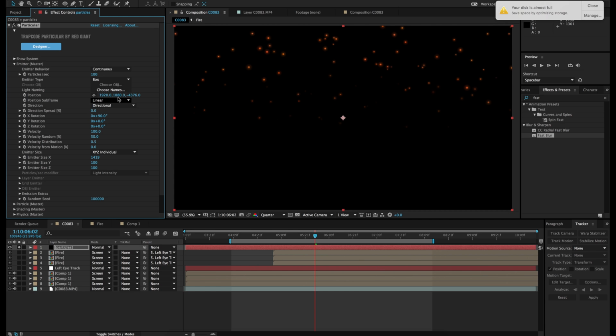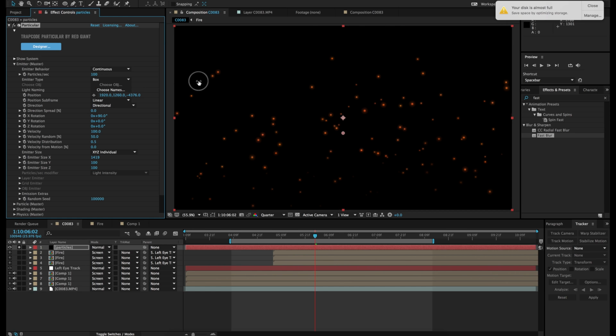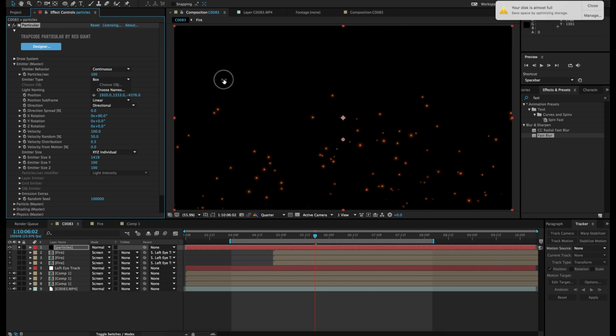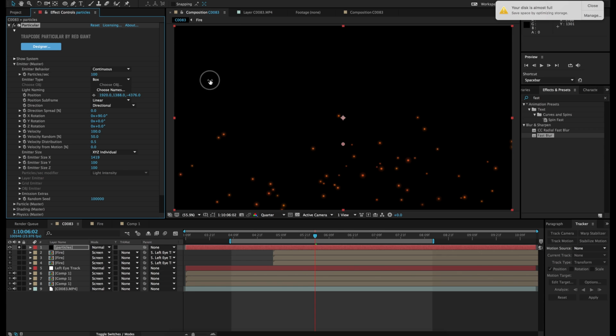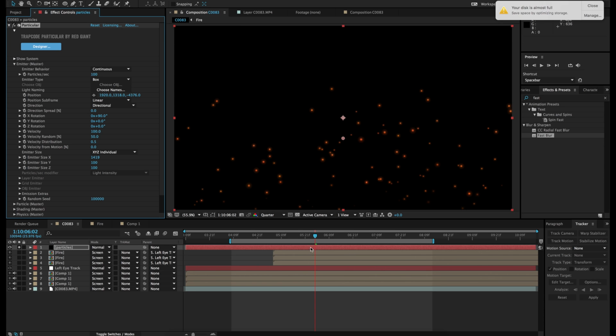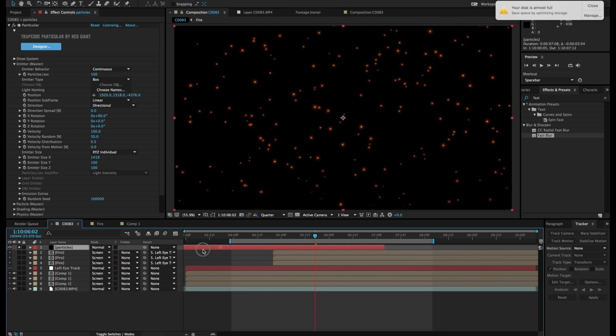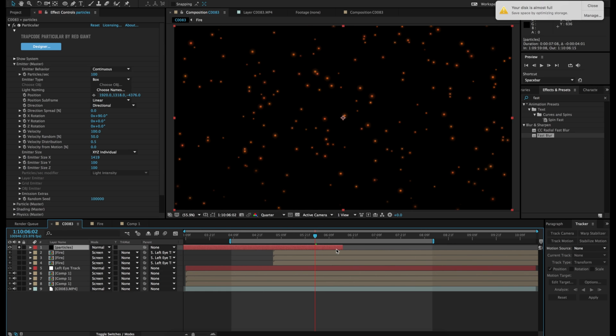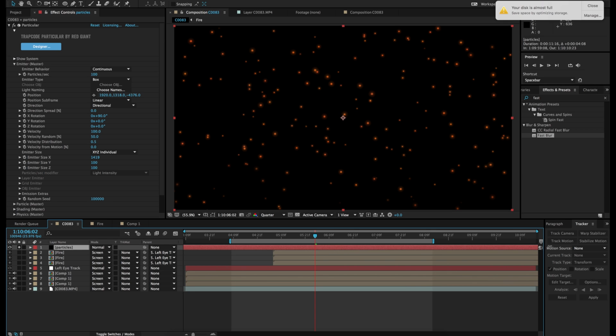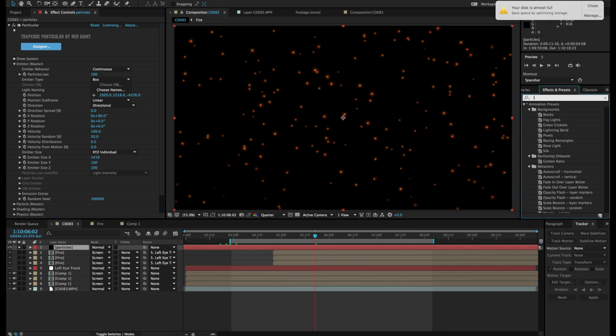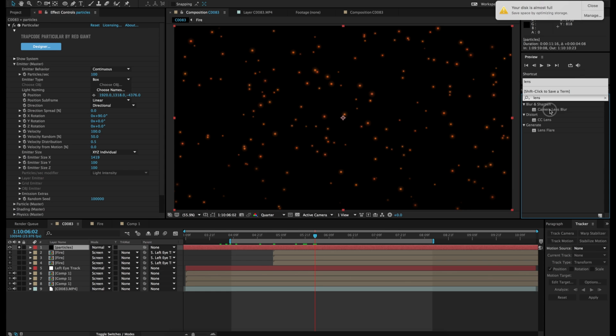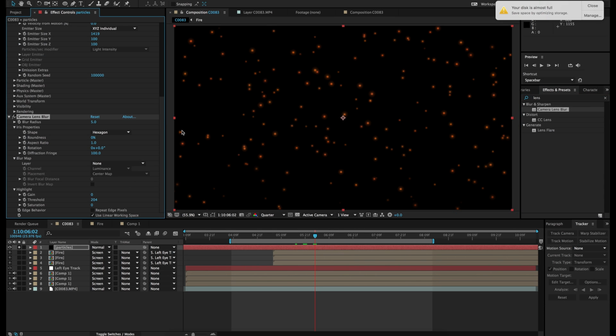That should be pretty good. And I will lower them so they can come down from the bottom. I will also take them and offset it, just so if you have particles already in the scene. And what I will also do is apply a lens blur, just to help match it more with the actual fire.